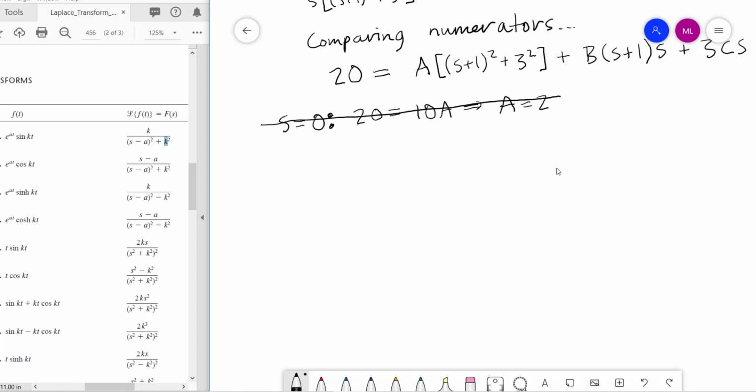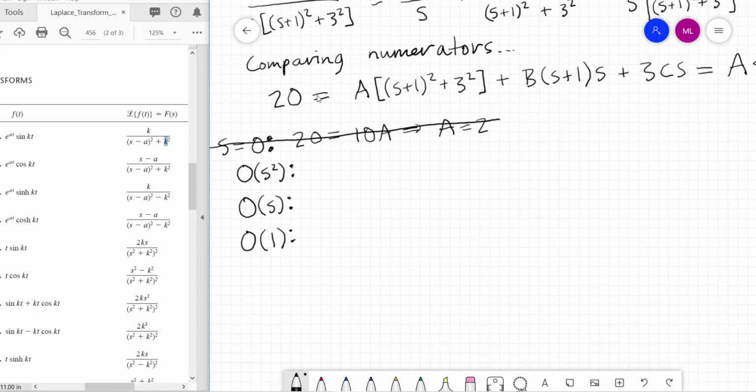What we would do is what I call, again, the big O notation. I will look at all the things that are of order s squared. Then I want to look individually at all the things that are of order s to the first power, and then all the things that are of order s to the 0th power, or basically order 1, all the constants. So again, if you're not familiar with this notation, it just means we're looking at all of the things that are of that group.